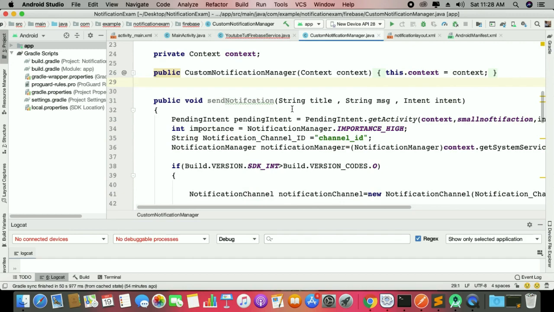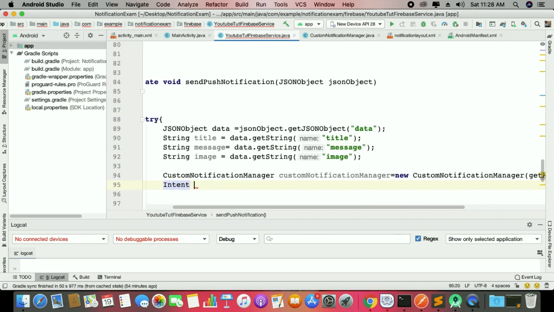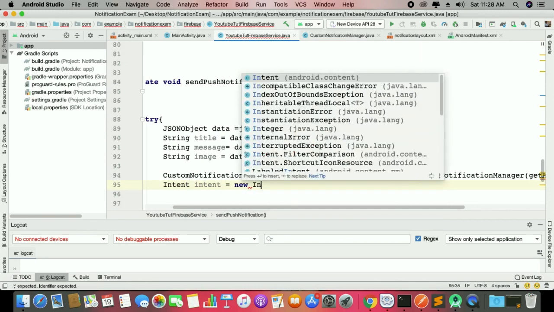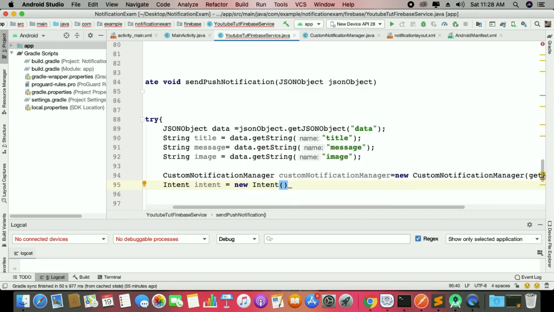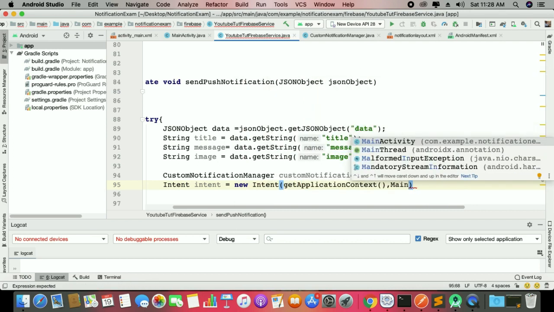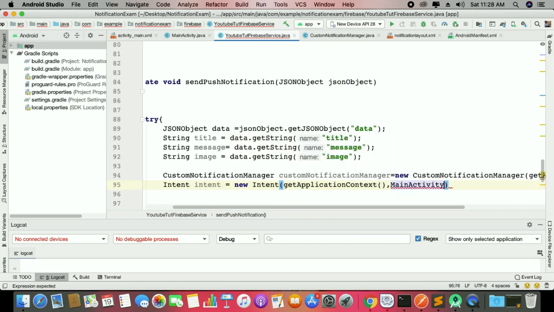Whenever I work with this, have you seen that there is a title, message and intent, three things we receive from our Firebase. So this is our intent, a new Intent with the application context, comma, whatever your pending intent activity is, you can use that class.